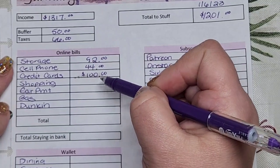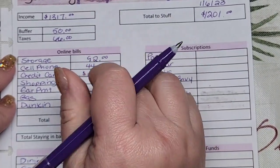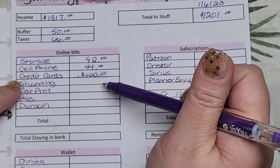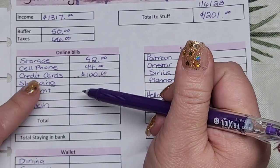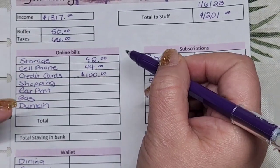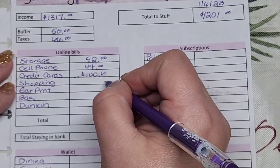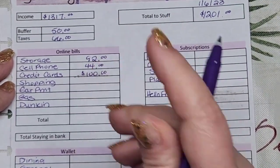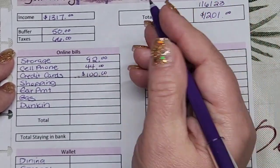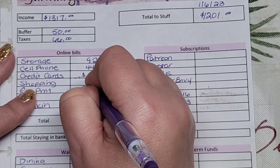For shopping, I think I'm gonna come back. Oh, actually, I know I have it's not really a subscription because it's not something I'm going to be keeping long term, but I do get K-Cups directly from Keurig. It was kind of a deal when I got the new Keurig machine that I had to sign up for an auto delivery in order to get the machine at a discounted price. So I'm almost done fulfilling that, but the next one is going to come out shortly after this paycheck, and that's going to be about $55. And then just to give myself a little bit extra, I think I'm going to go ahead and put $80 in here.